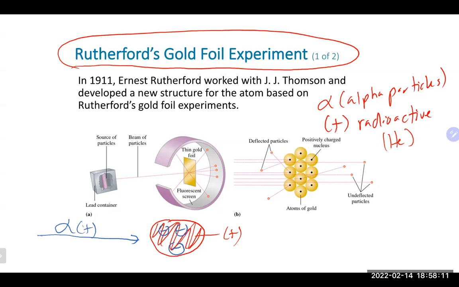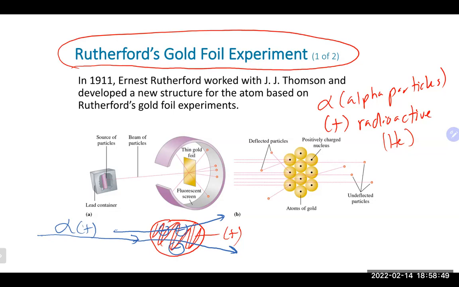And I took a pen and it was moving really fast, right? You would expect, if both sides were held really tight, that the pen would be able to pop through, and there would be some deflection as it goes through the paper. And that's really what he expected to happen. He expected these positive particles, because they're hitting something that's kind of densely positive, spread out all over, that the alpha particles would go through, but there would be some bending as they go through the mush of the positive charge. And what he actually found was surprising when he did this.